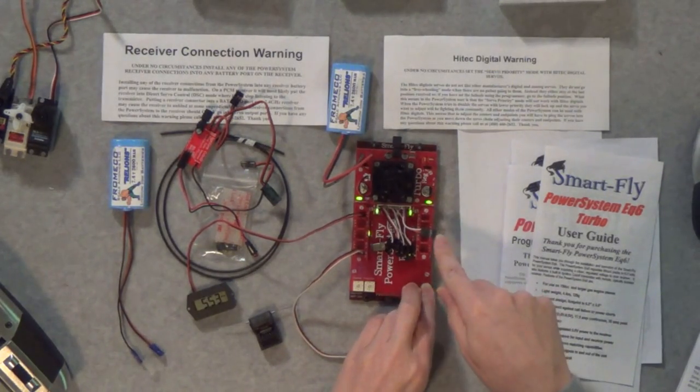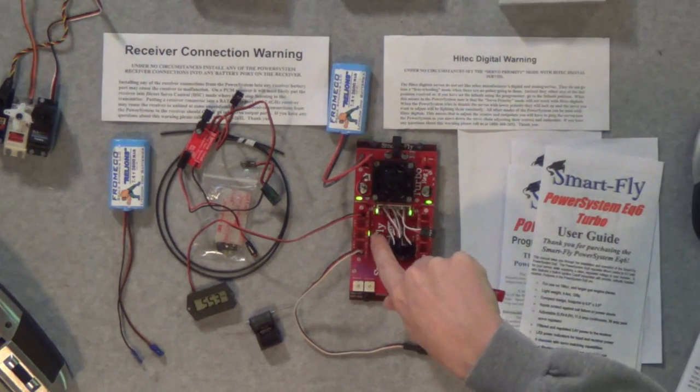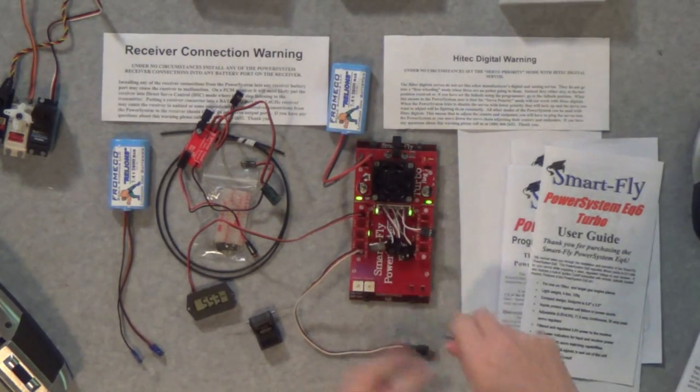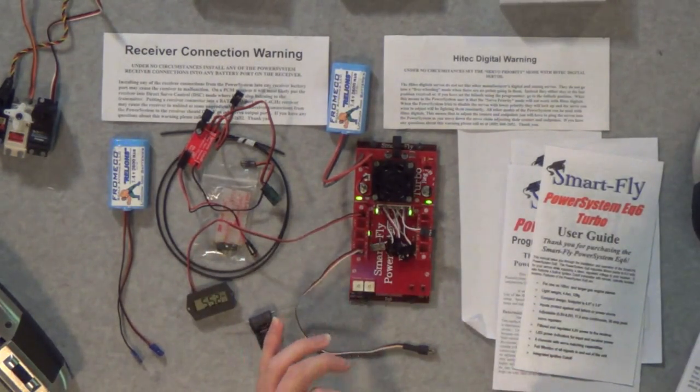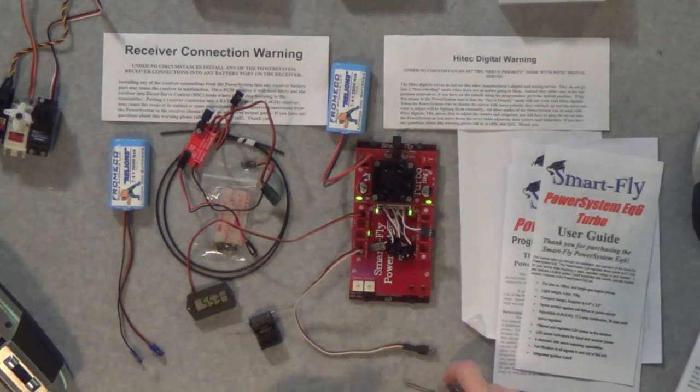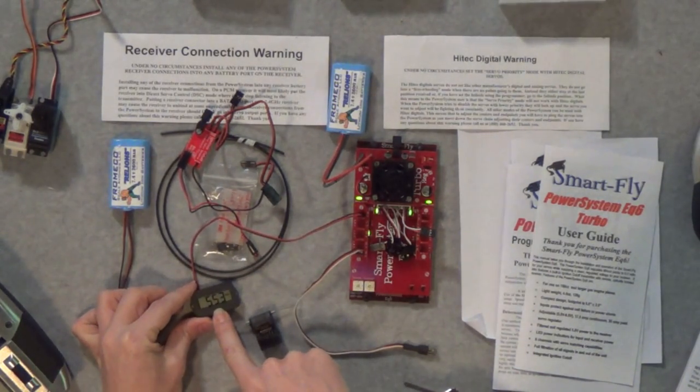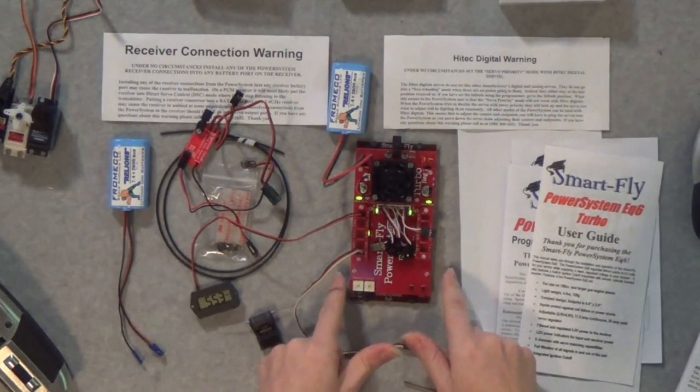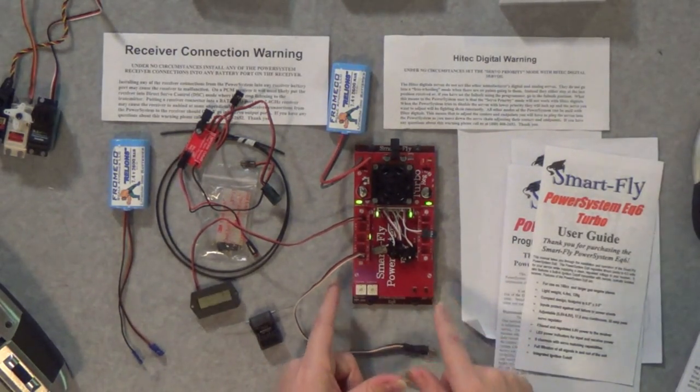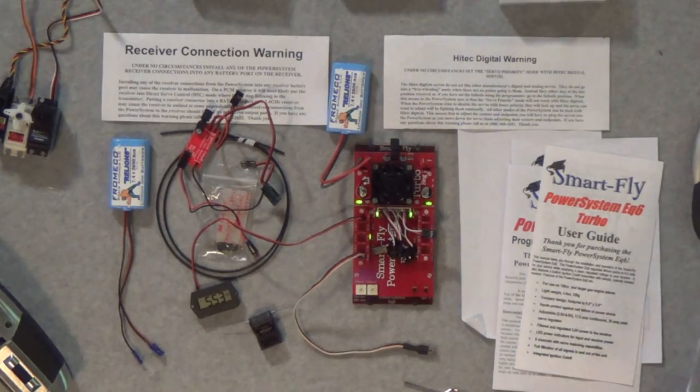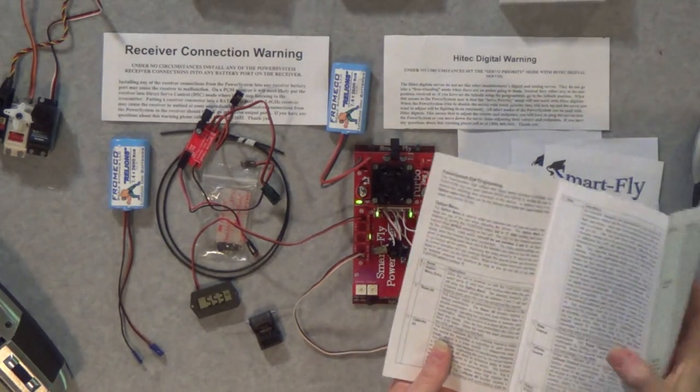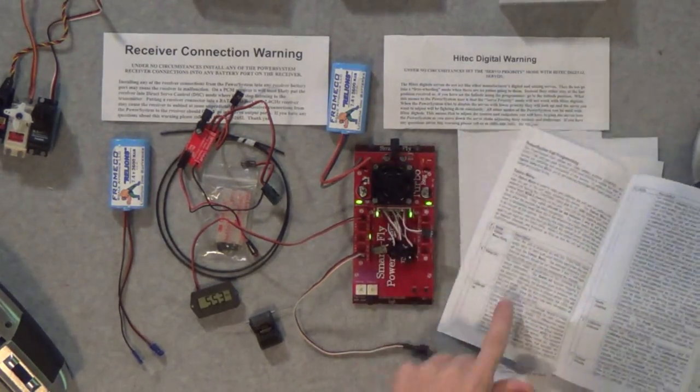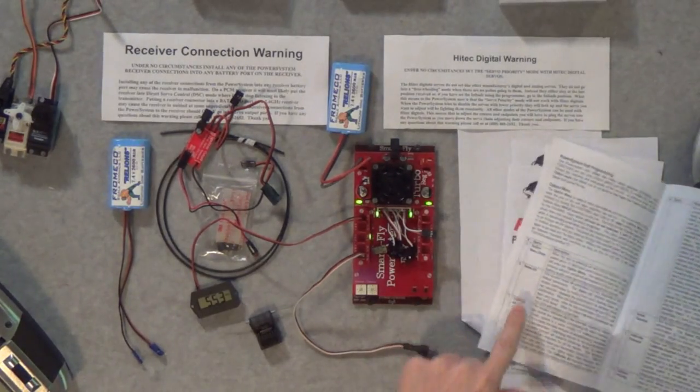You'll notice that I don't have a receiver plugged in, and number 3 is blinking. These are all functions that can be done without a receiver and should be done first. You'll notice that the voltage is also low here. What I want to do is, since this is a brand new unit right out of the box, I want to reset everything. So in the menu entry here, you can see that option number 8 resets off.